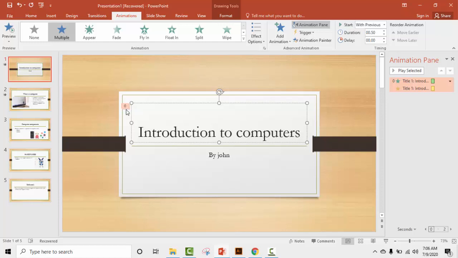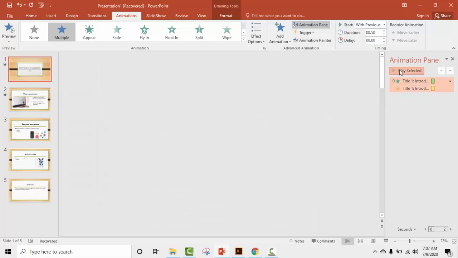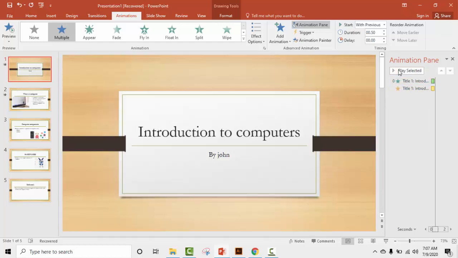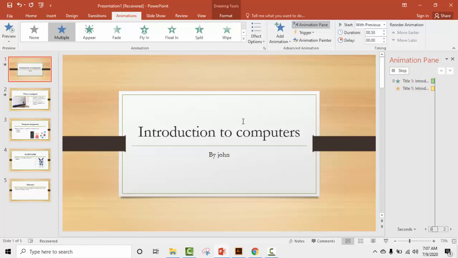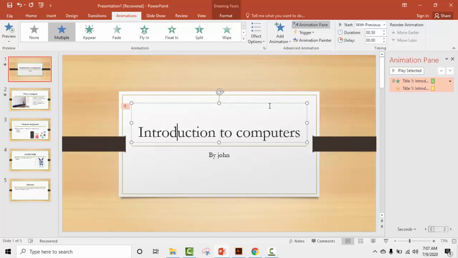This is because the two animations will all play at once. So let me just click that so that you see what will happen. You now notice that the two animations that we had added here all played at once, and that is something that you might want to do in some cases. So that is with previous.